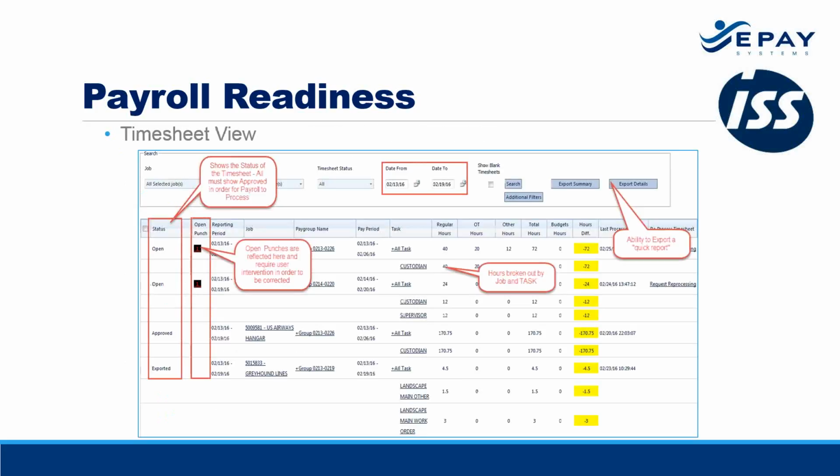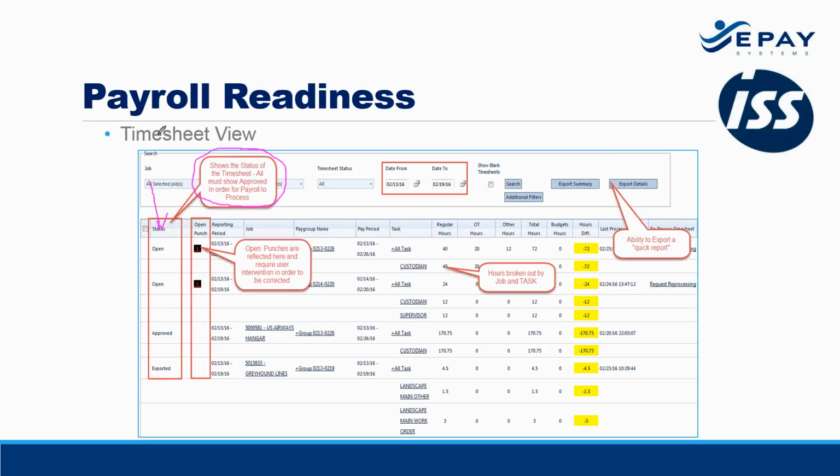So the first one is timesheets. And from the timesheet view, you can go in there and see a variety of different areas. The first area that I want to point out for everyone on this phone call is the show status of the time card. If you notice this first column here, you have a status of everybody, every job, and what status they are in.